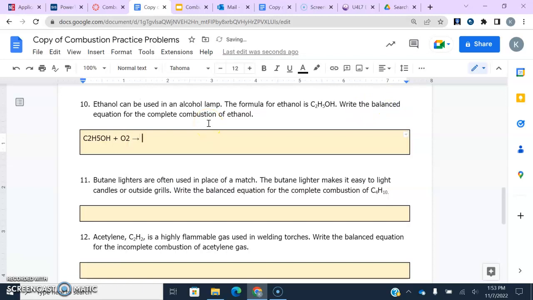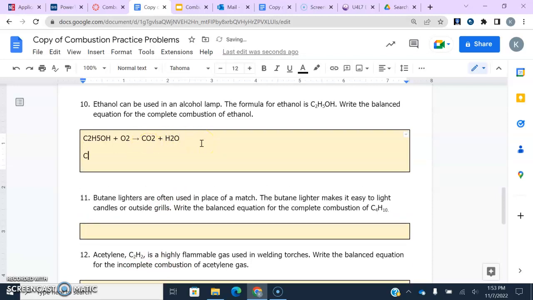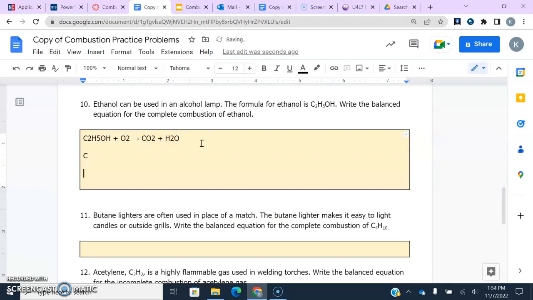And then, because it says it's complete combustion, we know that a complete combustion reaction has CO2 plus H2O. Water is always a product. In complete combustion, CO2 is always a product. Now, you guys will do one complete, and if you notice number 12 says incomplete, remember when you do number 12, if it's incomplete, it won't be CO2, it'll just be CO. Okay? So now, we've gotten our equation written, we just have to balance it.